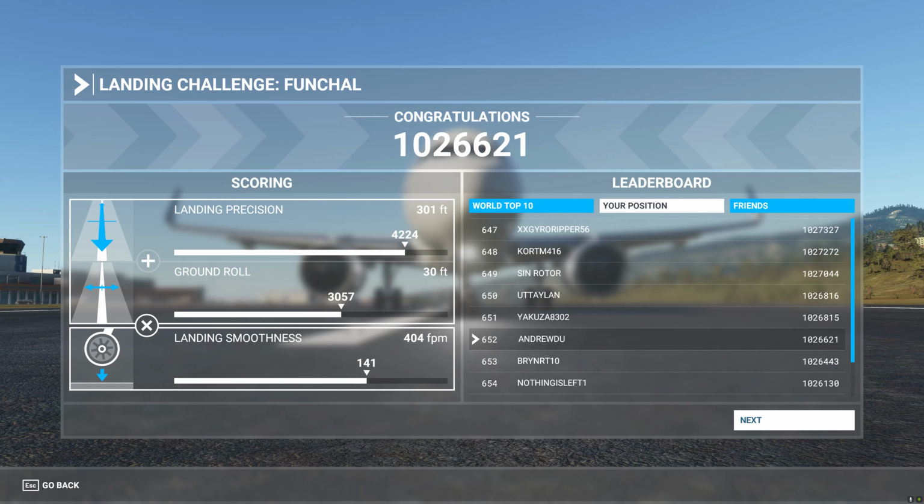So let's see how you do. I've got 1,026,621. That's the score to beat, or the score to try and go toward, rather. If you've got a score, let's try and raise it towards my one. If not, just beat it. I love hearing stories about people blowing my score out of the water. I mean, let's face it, 651 of you have already done it, or 651 flight simmers around the world have already done it. So there we go.